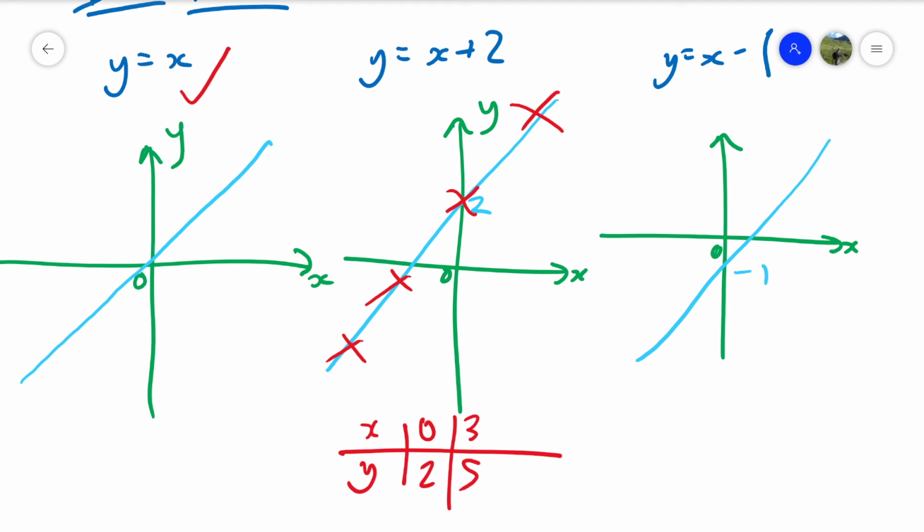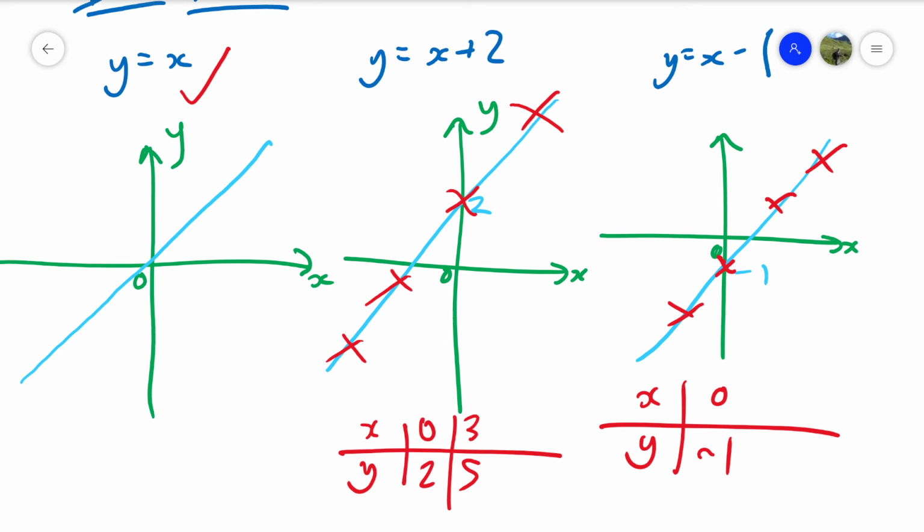The one common mistake I see is sometimes people draw a line, it kind of goes like this, and then it kind of suddenly jumps. Or it kind of goes like that, and then suddenly it jumps. That's because sometimes people suddenly start making a mistake in their sums when one of the numbers changes from being positive to negative. So watch out for that mistake. And exactly the same thing here. You can do a little table and show that, for example, when x is 0, y is x minus 1, which is 0 minus 1, which is minus 1. So that explains that point.